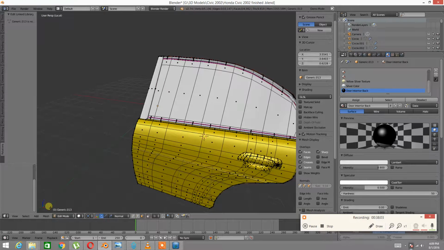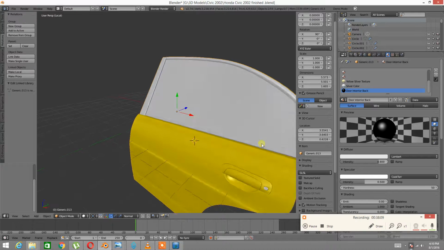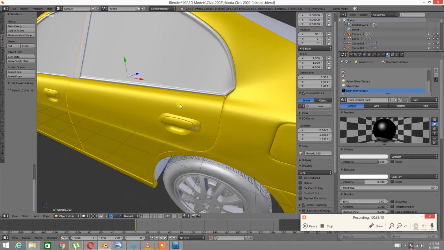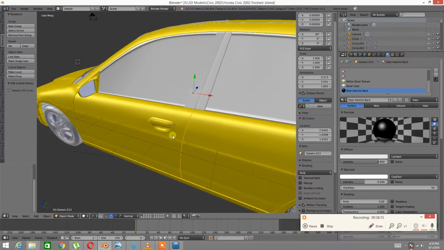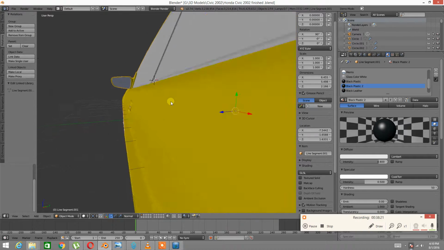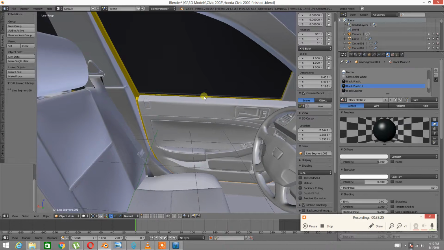I mean, we did a lot today. So in the next tutorial, I'm going to be working on the back seat right here, doing the normal map and getting all that texture done.